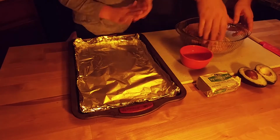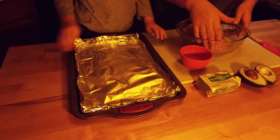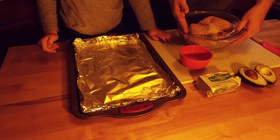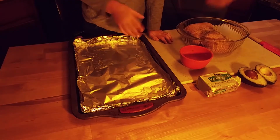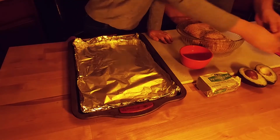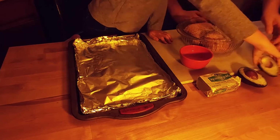Okay, let's make sure that's all mixed up. We'll mix that up in a second, but as you can see, we've got a good amount in here. It's probably about 3 tablespoons total. We'll go through all that in the future. We have some avocado, but we're going to do that for the cream sauce, so we need to leave that there.